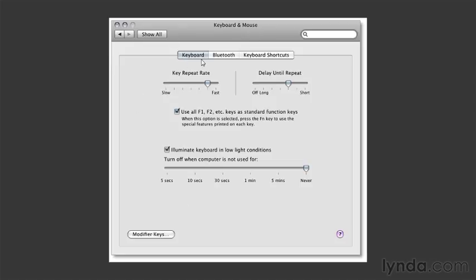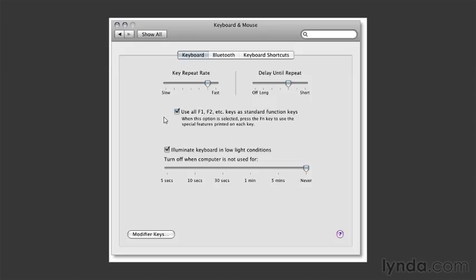So you start with the Keyboard tab highlighted. Notice this checkbox. It says "Use all F1, F2, etc. keys as standard function keys." I want you to go ahead and turn this checkbox on. Now, what this means is from now on, if you have, let's say, a MacBook or a MacBook Pro or a wireless keyboard or some other keyboard that has various icons on the function keys, by which I mean that you can raise and lower the volume or change screen brightness, that kind of thing, by pressing function keys, now you will have to press the FN key, which is the function key, a little confusing, but the FN key along with that F key, F9, F10, etc., in order to change your volume and so on.